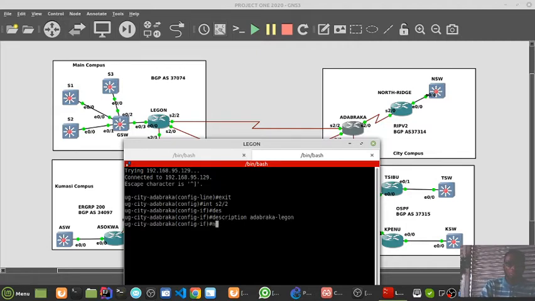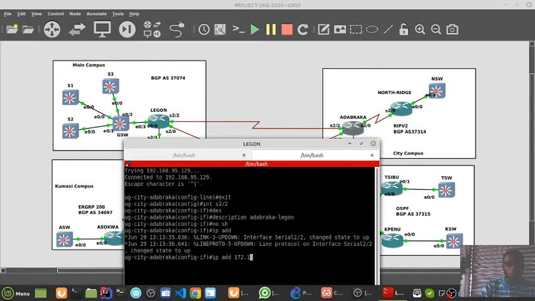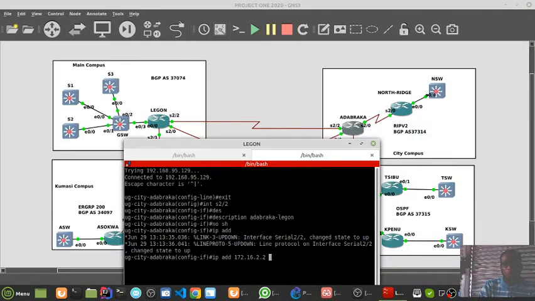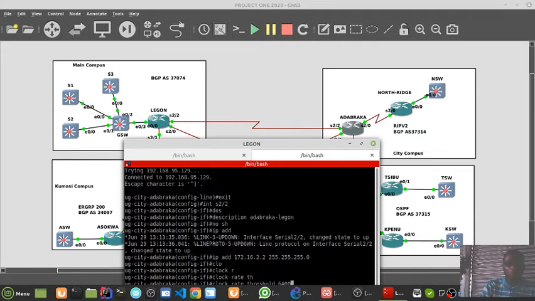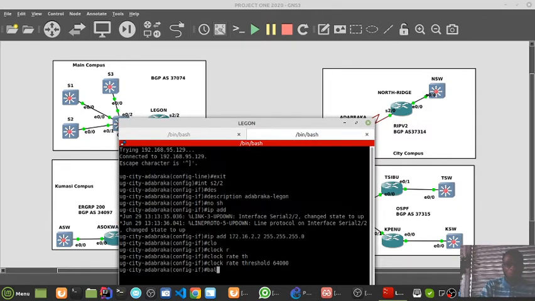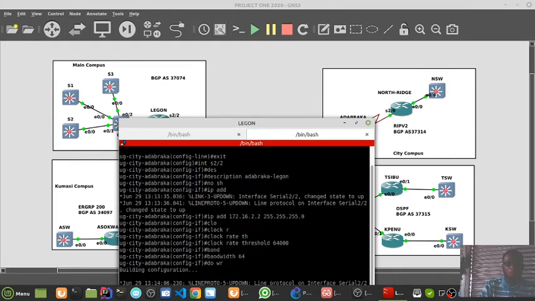I have to no shut, with IP address 172.16.2.2/24. Clock rate of 64,000. Sorry. Then with a bandwidth of 64. I have to save it.